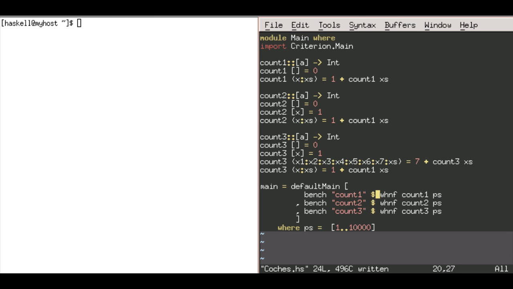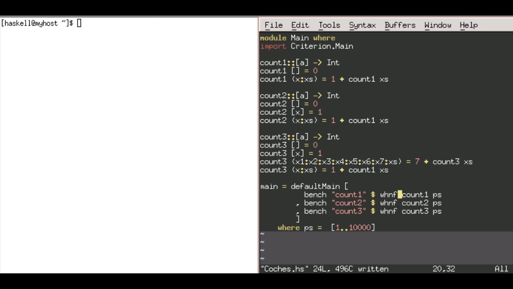And here is the tricky part. For the benchmarkable function you need a forcing function like whnf, or weak head normal form, which tells you how much of the result you need to evaluate. And this function takes your pure testable function and its parameters as parameters.